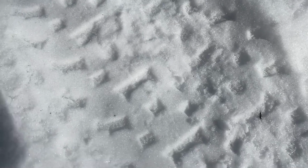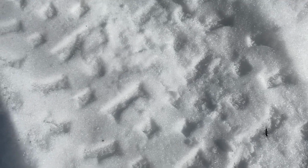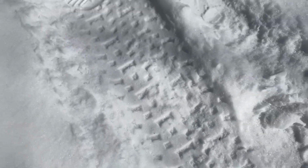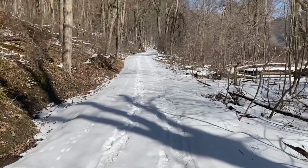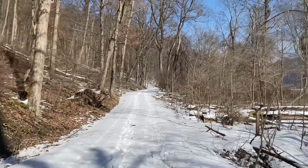This always kind of amazes me. It's 20-some degrees out, and I don't know if you can see that thing, but you've got insects crawling through the snow. I think that's a hellgrammite. I don't know. I'm not an, what do you call an insect person? Arachna, no, that's spiders. Entomologist, or I don't know. There's bugs anyway. So we're about 1.5 miles in.